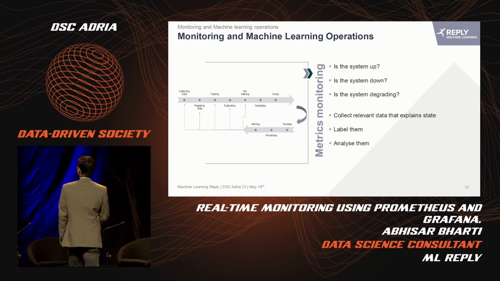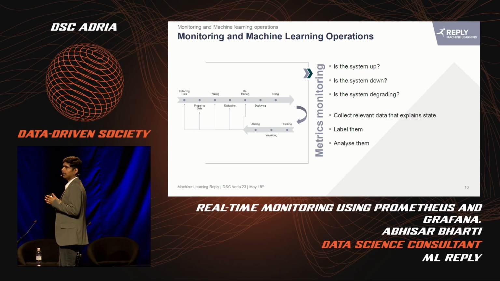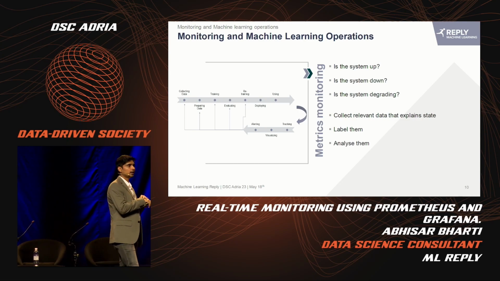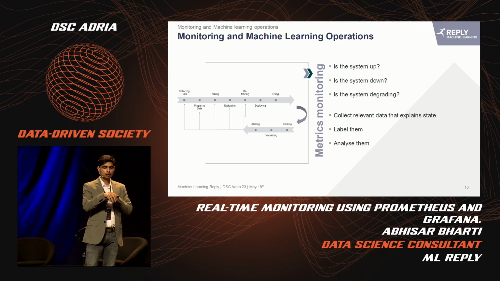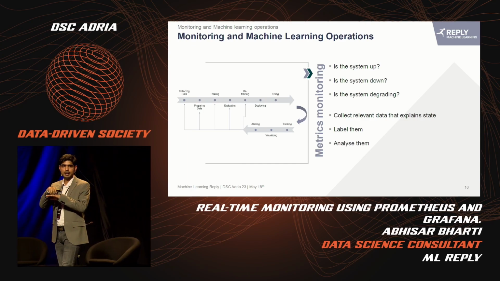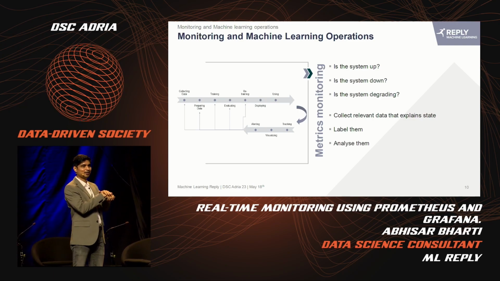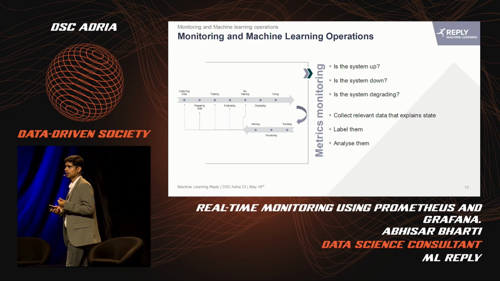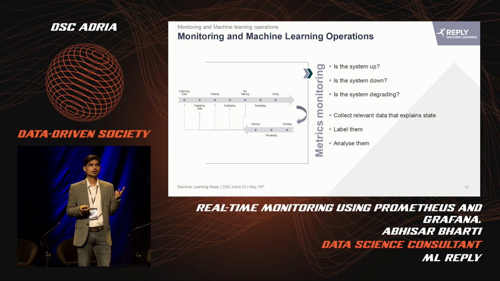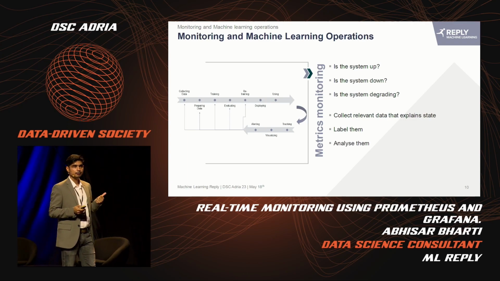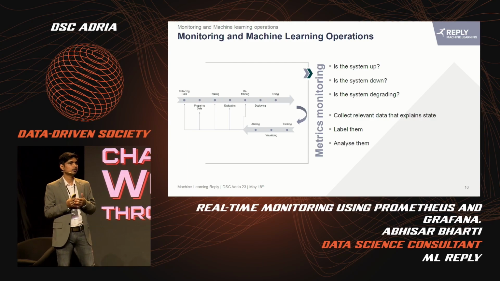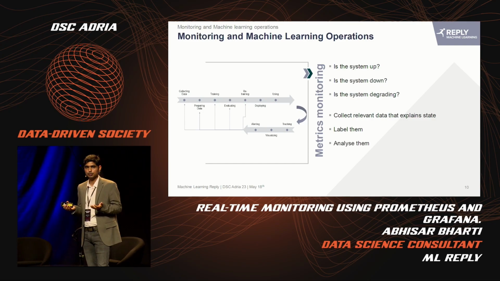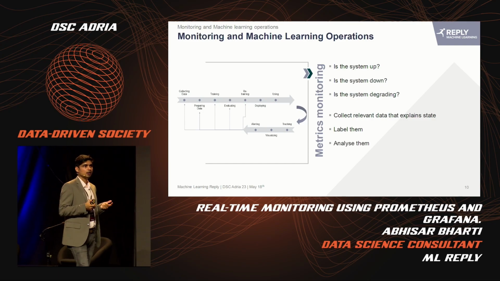Let me explain it to you. Here you see how I look at MLOps: basically a layered approach, where I have a platform on which all my ML services are working. What I would ask myself, to see if everything is working fine or not, are the first 3 questions, which talk about whether the platform is up or not. Because if the underlying platform is not operating, everything that I have developed on top of it is of no use to me. Then the third question would be, is it degraded?